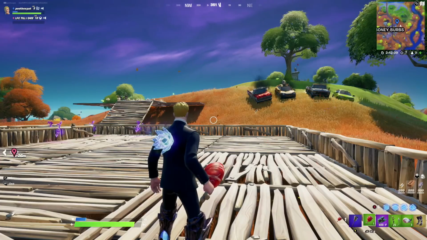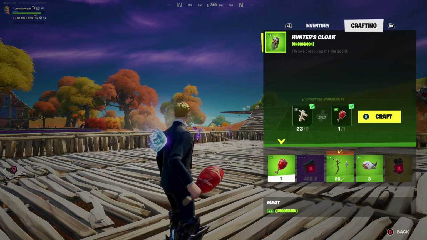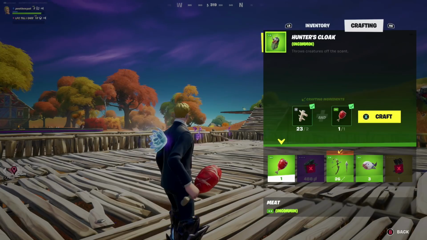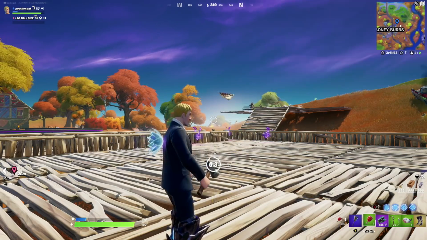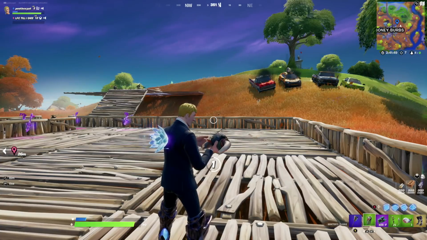Now the next one we've got for you guys is the final craftable item, and this actually is a secret hunter's cloak. So this is crafted with 2 pieces of bone and 1 piece of meat, and what this simply does is allow you to equip a cloak on your back. Now the cloak that you equip can only be enabled until you take damage. So it's endless basically until you take damage. So it's kind of good.